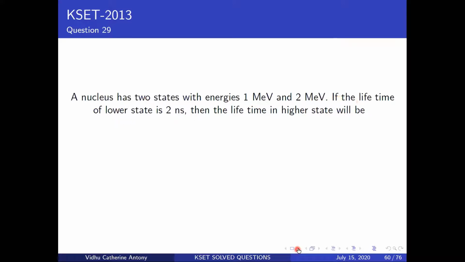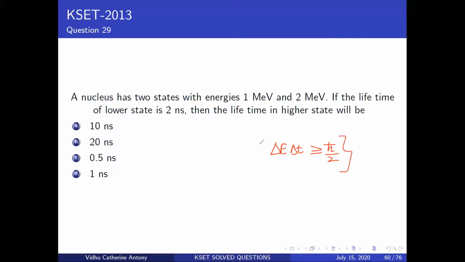Okay, you basically, these are your options that are given to you. The one thing that relates your energy and time is the energy-time uncertainty. So you have delta E delta T is greater than or equal to h bar divided by 2, right? So now using this, you can calculate the value. Not only that, if you look at this, you can eliminate the options.